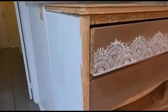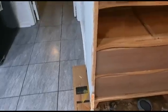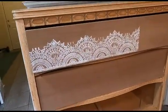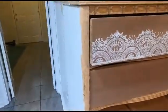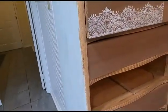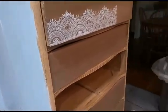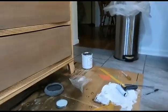Okay, so I put on a coat of the sea salt color and I wasn't sure about it, so I went ahead and tried my stamp to see if I wanted to continue with this paint color, and now that I have the stamp on, I feel like I really like how it looks with the color. So I'm going to go ahead and show you guys how I did this.